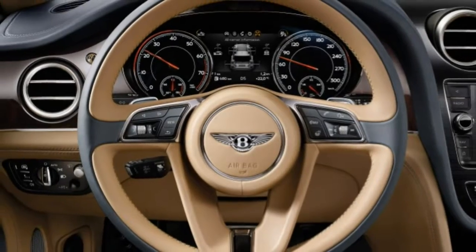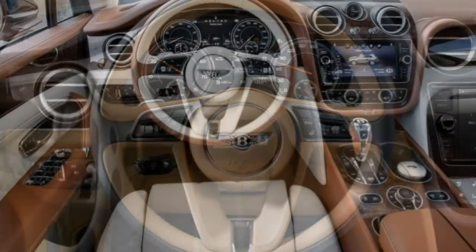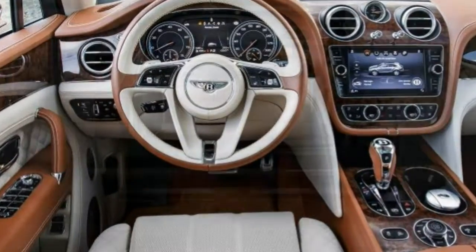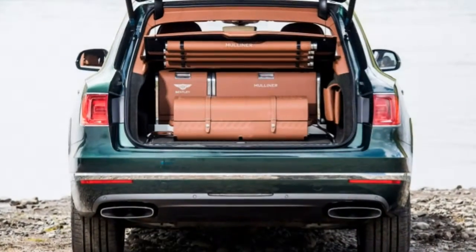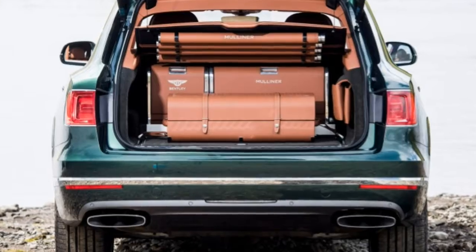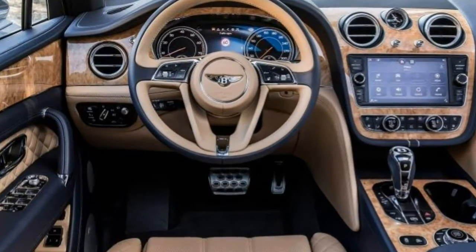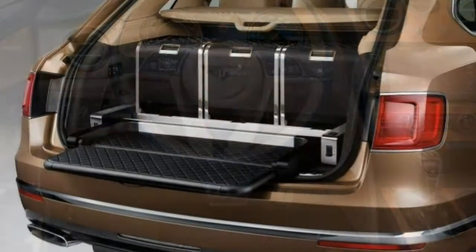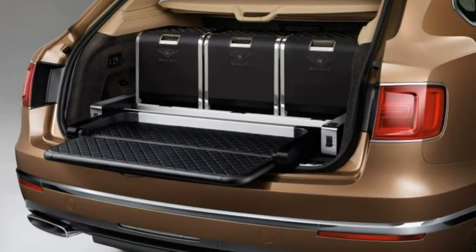Nearly every surface inside the Bentayga is covered in leather that's worthy of any Prada or Hermes badge. Fitted between the hides are flawless walnut veneers framed by tasteful silver trim, and finely wrought metal knobs and dials. As a result, the buttons that are plastic look not too expensive.